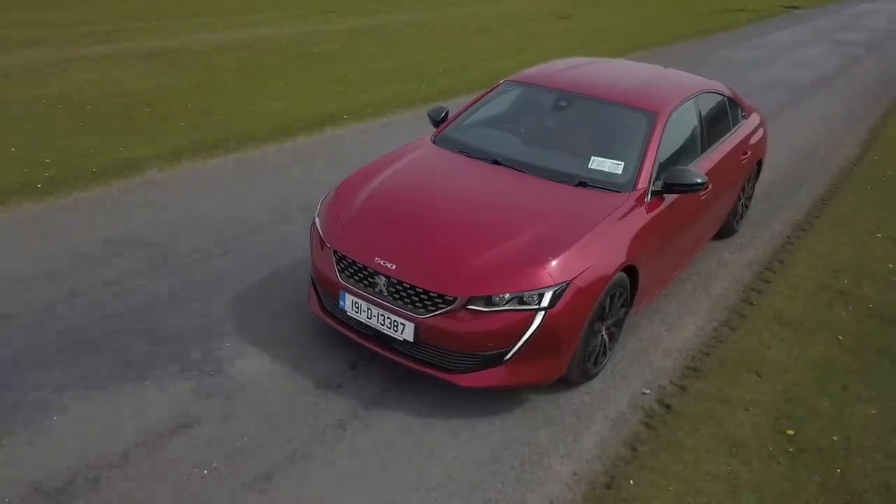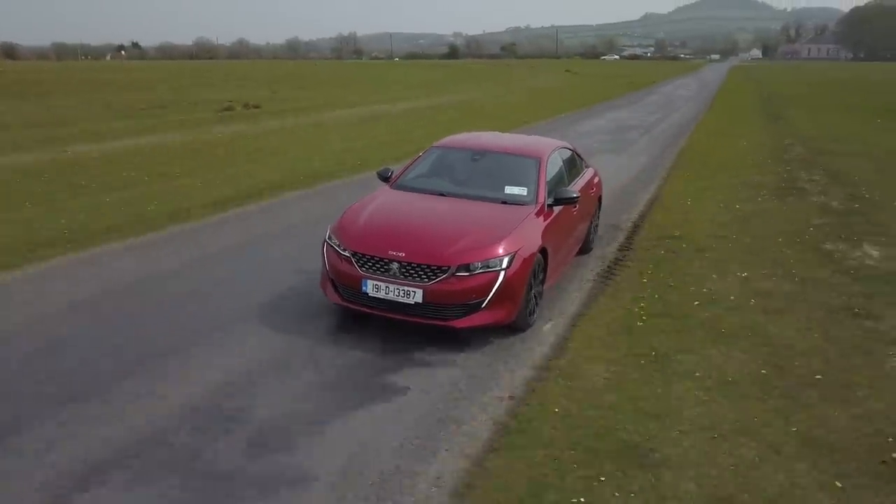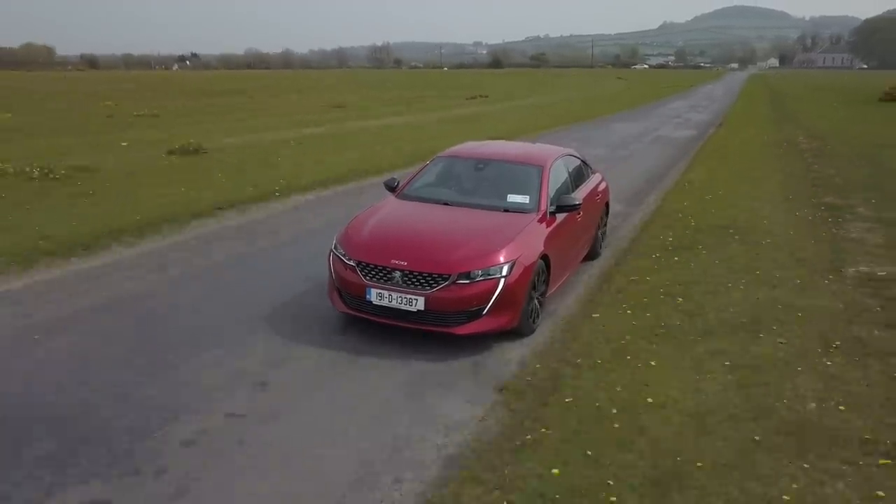It's crisp, it turns in well, remains flat through corners, and responds well to aggressive moves — when you put your foot down and turn in hard, it levels out and cushions the road nicely. Being a French car, it should be desperately comfortable, and that's always the key for a French manufacturer. This car is definitely very comfortable — really nice and pleasant to drive for great big mileages.